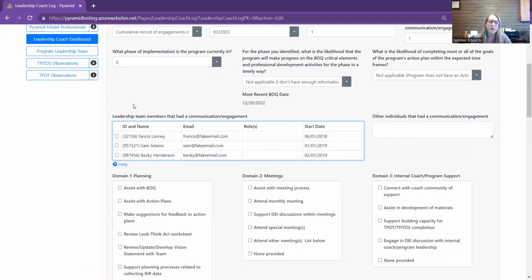Once those people are identified and entered into the system, you can directly from your coach log just check the box next to the ones you had communication or engagement with throughout the month. Maybe we had engagement with Becky and Francis, but did not interact with Sam at all this month. So we can go ahead and select those members.